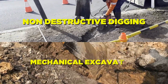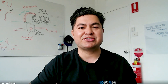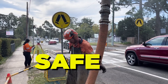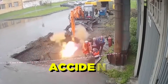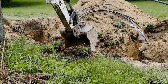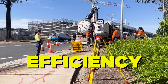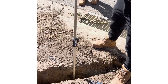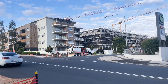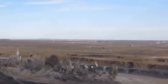Why use non-destructive digging over mechanical excavation when working around underground utilities? Once you see NDD in action, it's easy to see some of the advantages it has over mechanical excavation. The biggest one is safety — NDD reduces the risk of accidents and injuries that can occur during mechanical excavation, which can involve heavy equipment being used near fragile utilities that may be difficult to locate or detect. The other advantage is efficiency — the NDD excavation process can be targeted exactly where you want to find information on buried utilities, or when working in specific areas trying to avoid them. NDD definitely beats hand digging with a shovel or busting a gas pipe.